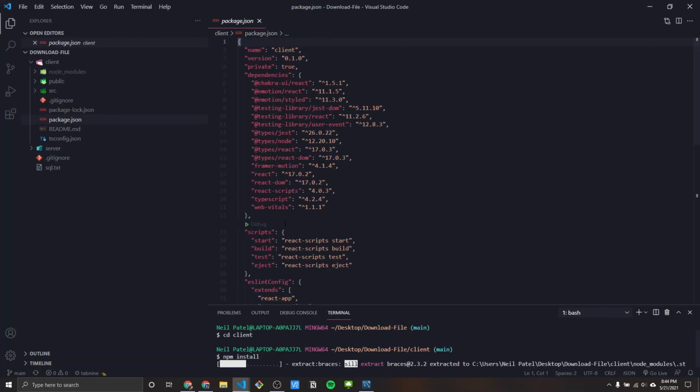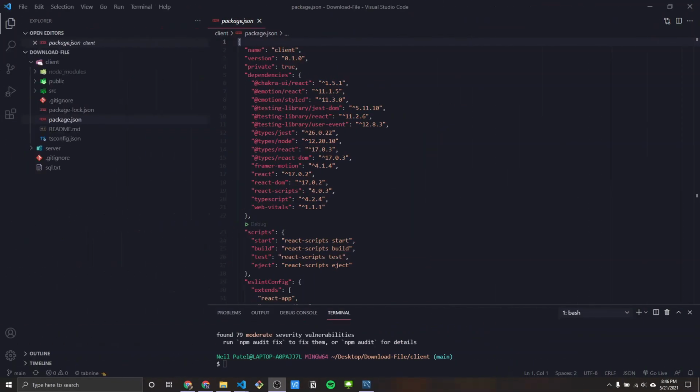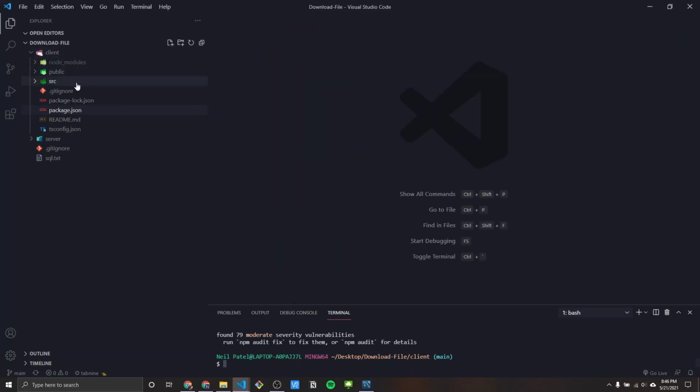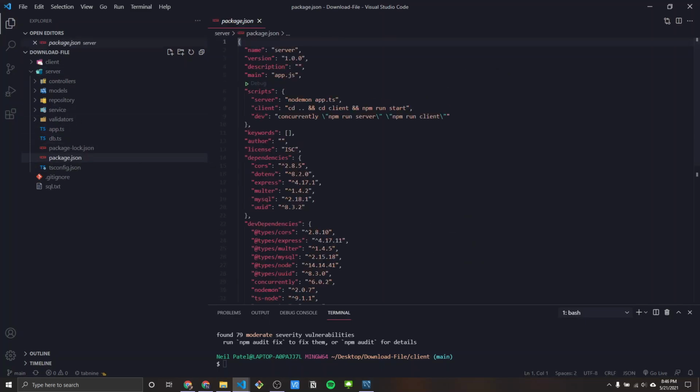So I'm going to fast forward through this, and then we'll get onto the server side. Okay, so I have all of my client side packages installed. I'm going to go over to the server side, and let's install all of these packages. So I'm going to just cd out of the client side and then go to server and just do npm install.